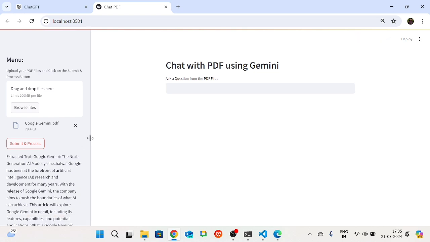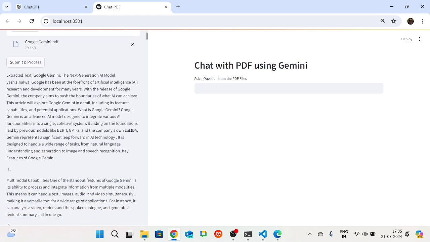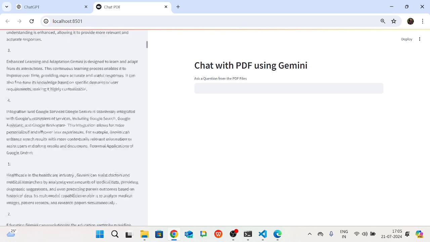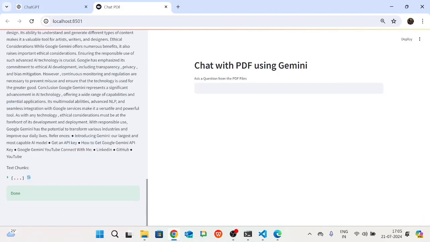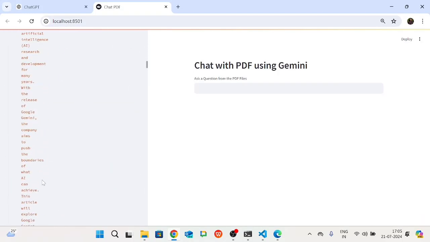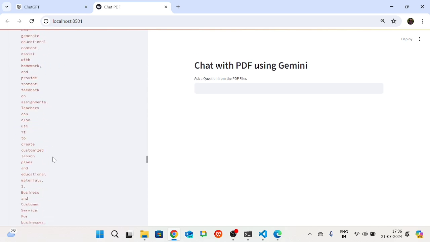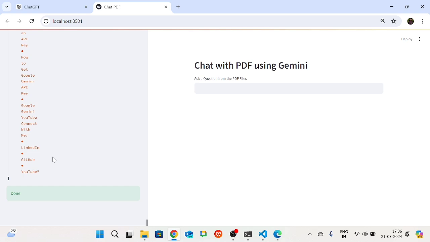You can see the extracted text in front of you. This is the whole text. Then this is the text chunk. What is the text chunk? Here the chunking of text is done. This is the reason I am taking you through all this. I can provide you the final code as well, but that is not good, because you should know how the chunking, vector store, and all these things work. You can see the message as well, done at the end.